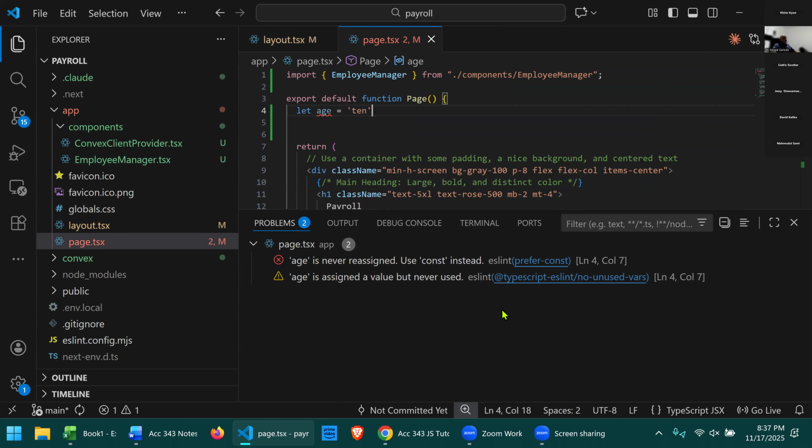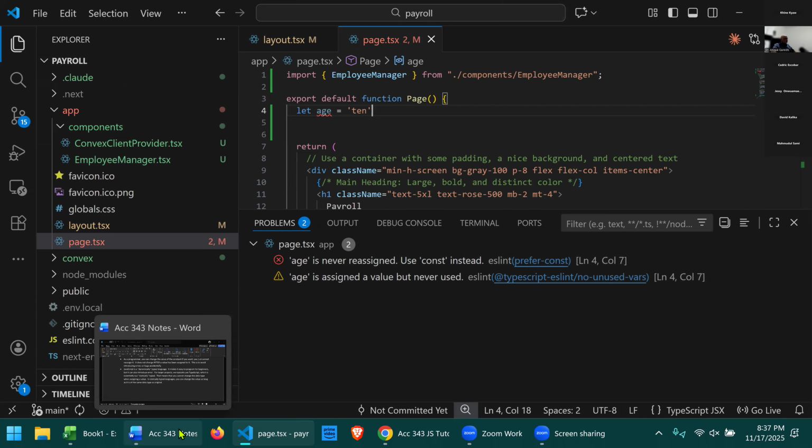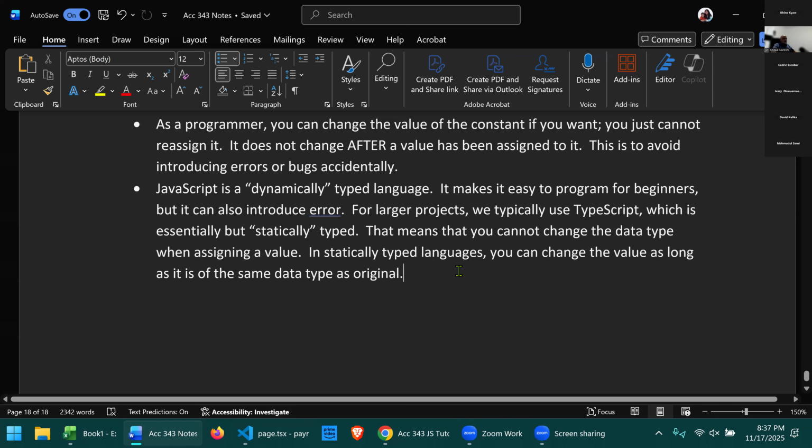Okay. So it's giving me an error right now because it's saying, hey, if you're not going to reassign it, use const instead. It's warning me because I'm right now in a Next.js project and I have the warnings and things like that turned on.